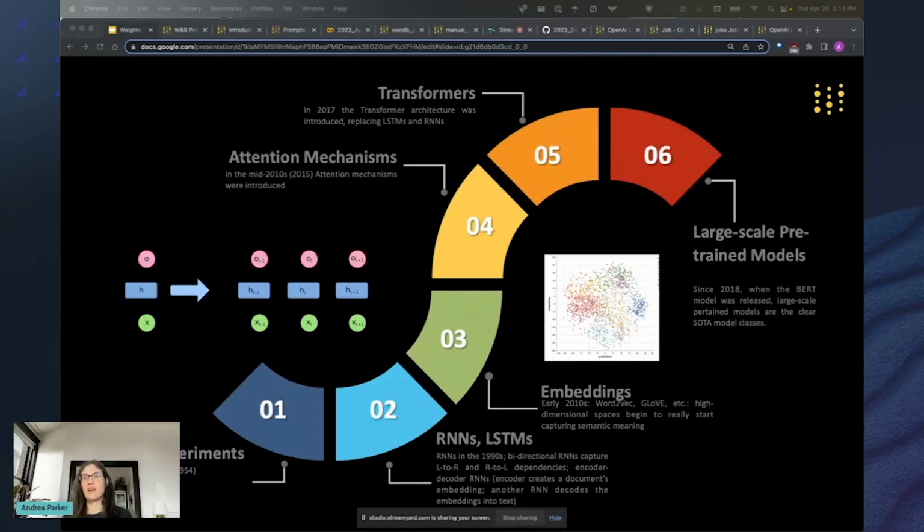Two main flavors you may have heard of are Word2Vec and GloVe, and those start to capture meaning in high dimensional vector space. This worked pretty well for a while, definitely better than trying to do something with an LSTM. But then a few years later, in 2015, we got these papers on attention mechanisms.